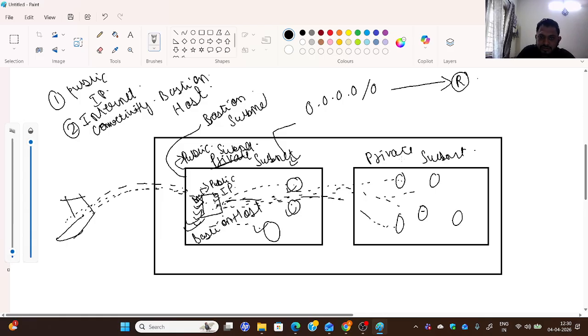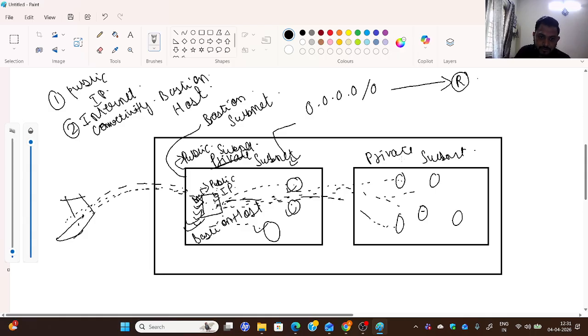Okay, so this is what a Bastion subnet is. That means if you have a requirement that you want to give remote connectivity to outside people without making your private subnet a public subnet, without making the other subnets public, if you want to give remote connectivity to the outside world, you can achieve this through the Bastion subnet. Okay, so this is called a Bastion subnet.